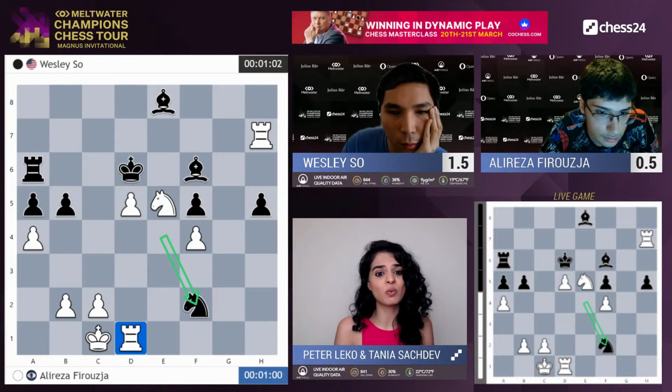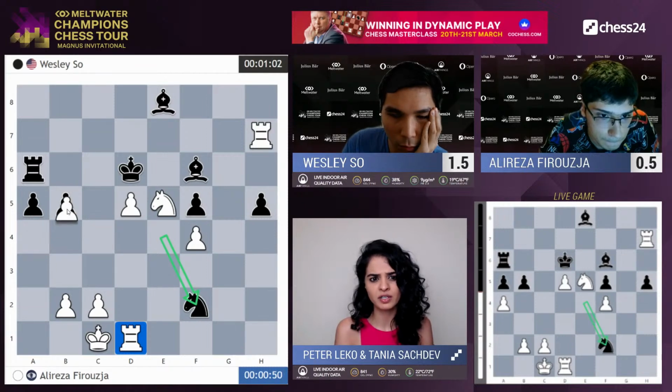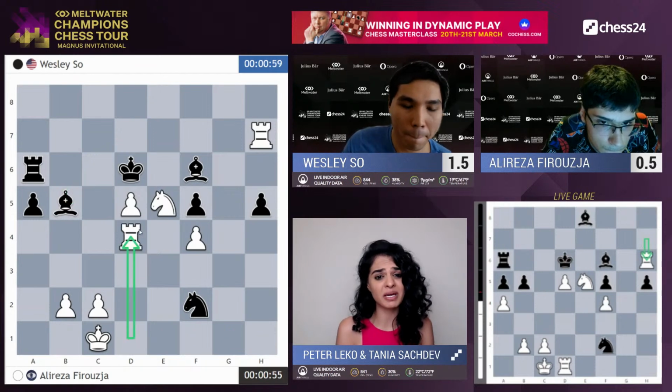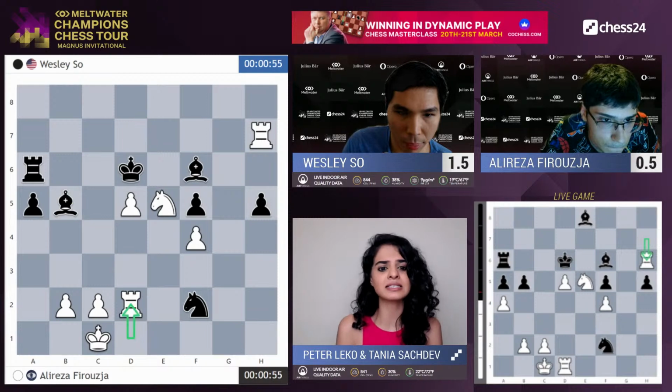A move like rook d1 can still be met by knight e4. Maybe we can just have that line on the board. I don't know if it's going to work. So let's just see what happens if white does go a b5, bishop b5, and suddenly after rook d4, you have the option to go bishop e5 and pick up the knight. And rook d2 can be met by knight e4. So he starts with rook h6. That's a nice little trick.